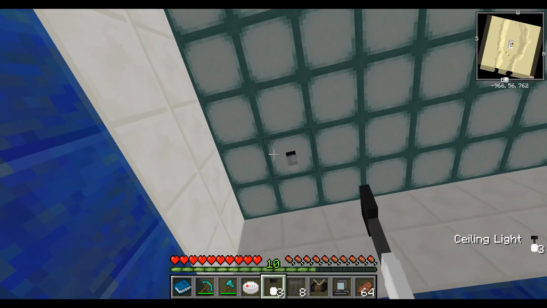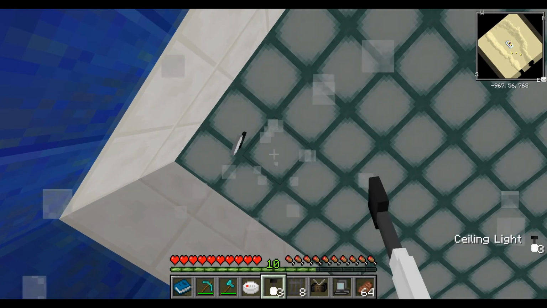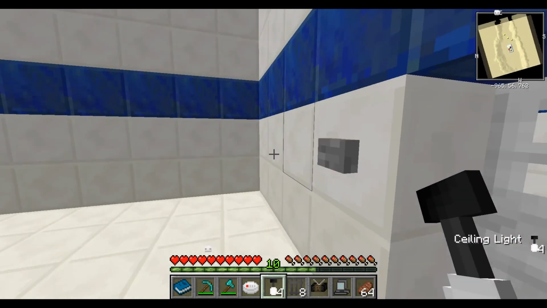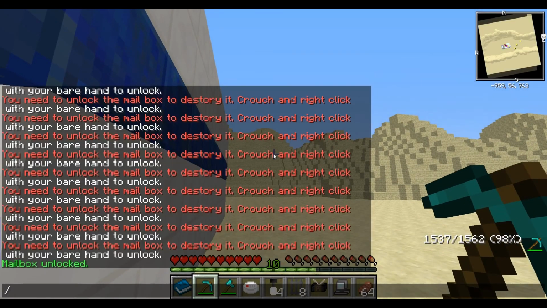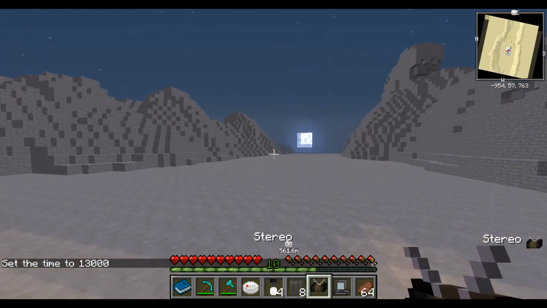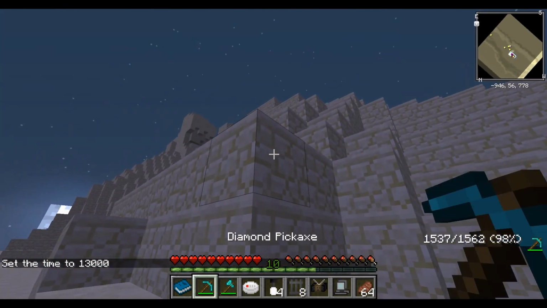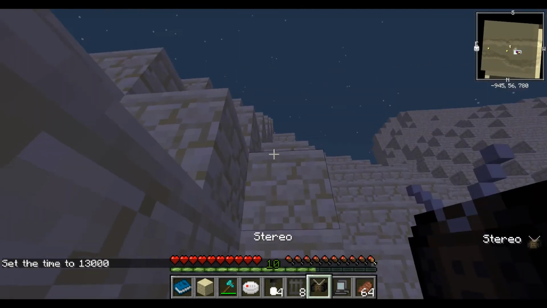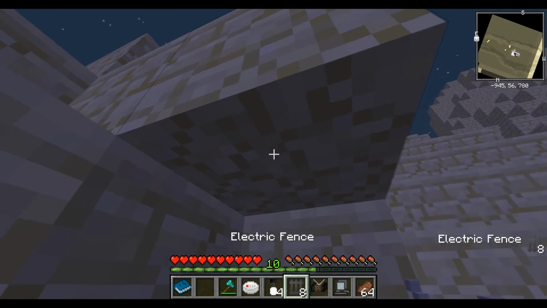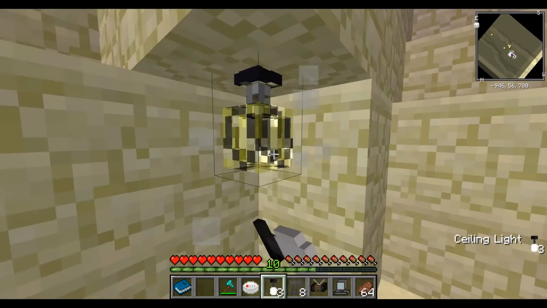So these ceiling lamps you just place on, and you light up like so. They make a fairly good light source. Here, I'll see if I can test it out. Let's go out here just a sec, and let's turn the time to night. And I'll show you in just a sec. Let's grab this right here and place it down like here, and I can show you this ceiling light. Boom. See, that's about how much light it makes.